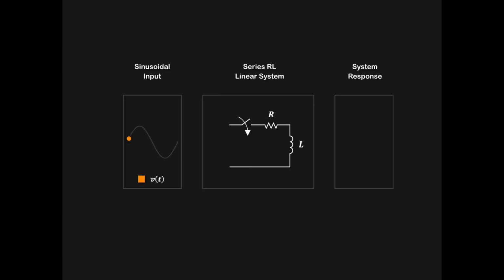When a system is excited or driven by a time-varying sinusoidal source, naturally, we would like to know, what is the system's response? How does it behave? For example, what kind of current does the system draw, and what is the relation between the system's response to the excitation source and the source itself?